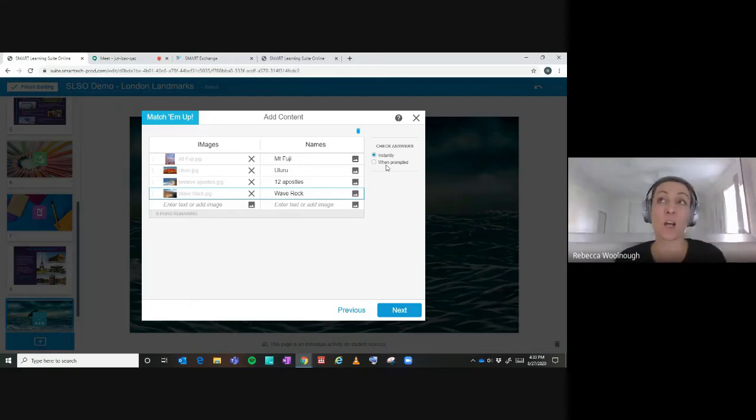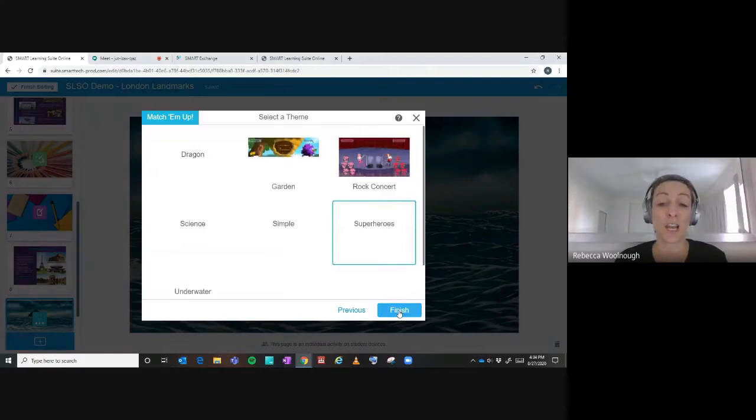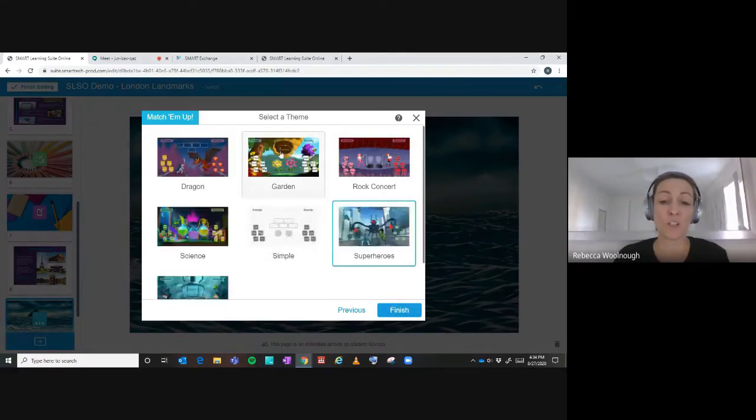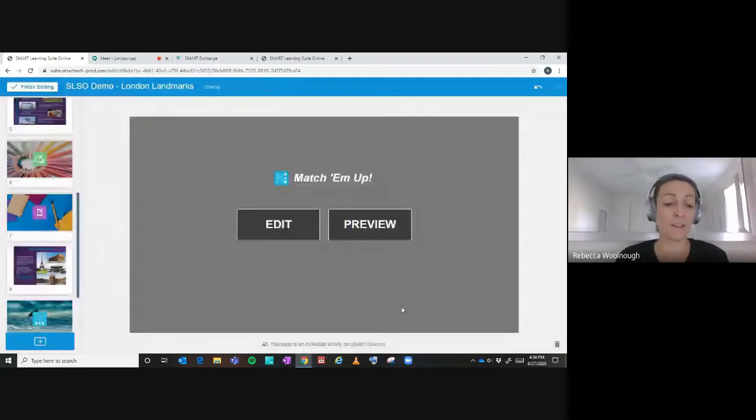So for things like a comprehension activity where they have to put the words in the right places, I would choose when prompted. Or if I'm using Seesaw, and I wanted to use it as an assessment, I would say give them no feedback and they have to screenshot that and send it to Seesaw so I can mark it. In games like this, I'll actually get them to play it all the way through to see how well they went. Sometimes I use it as a knowledge check as well. So I might choose the flowers this time and finish.